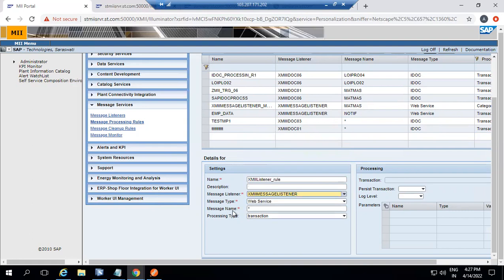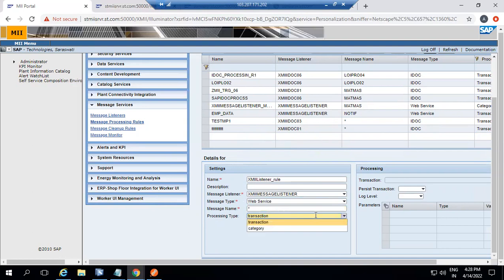And here for the message name I am giving just a star, so it will be applicable for all the messages that are received by the XMI listener.